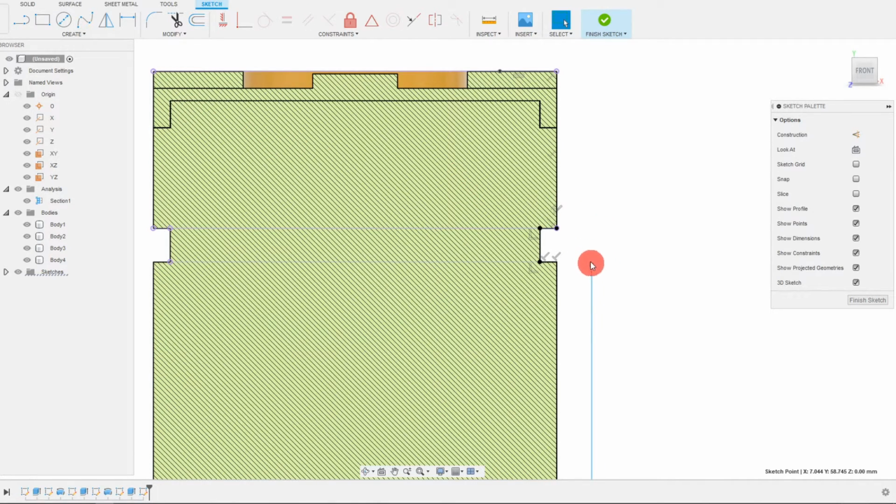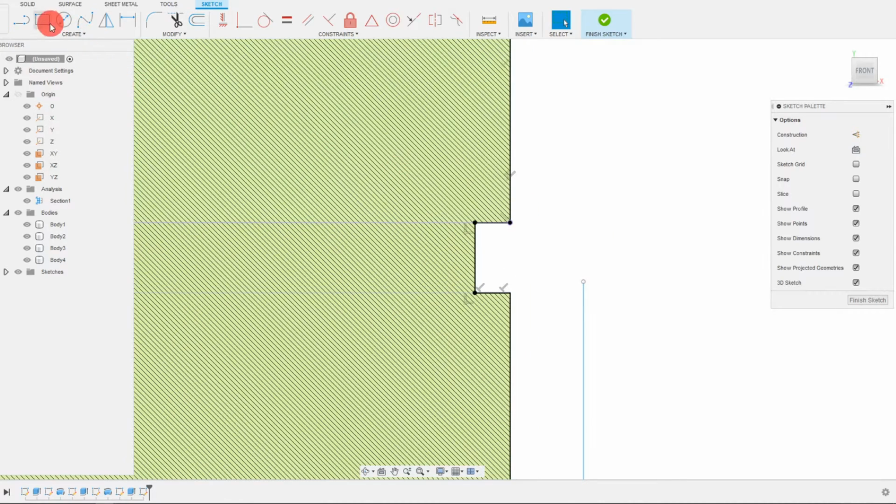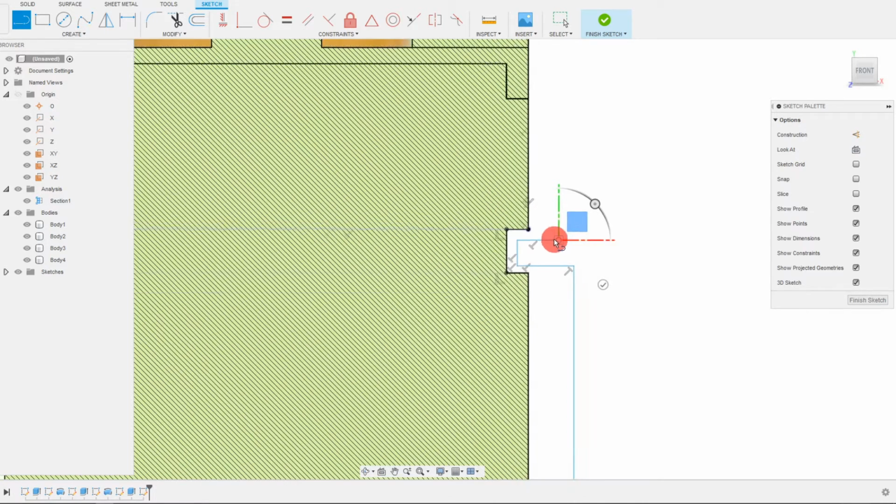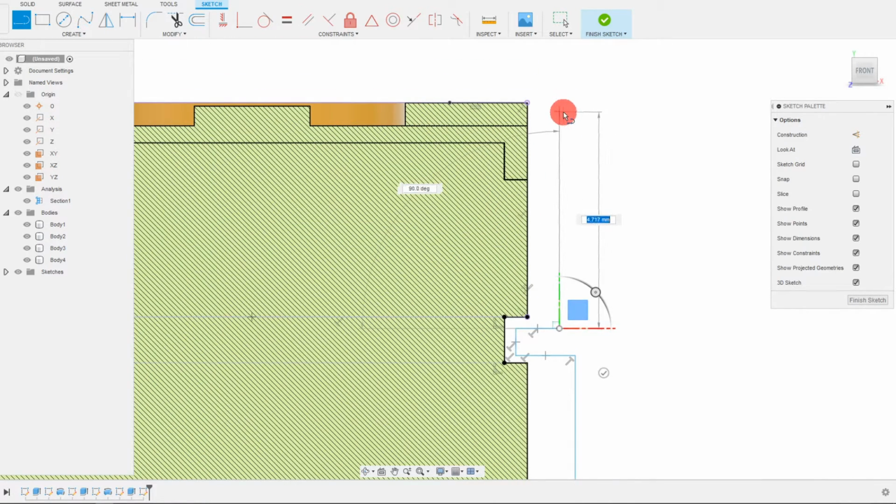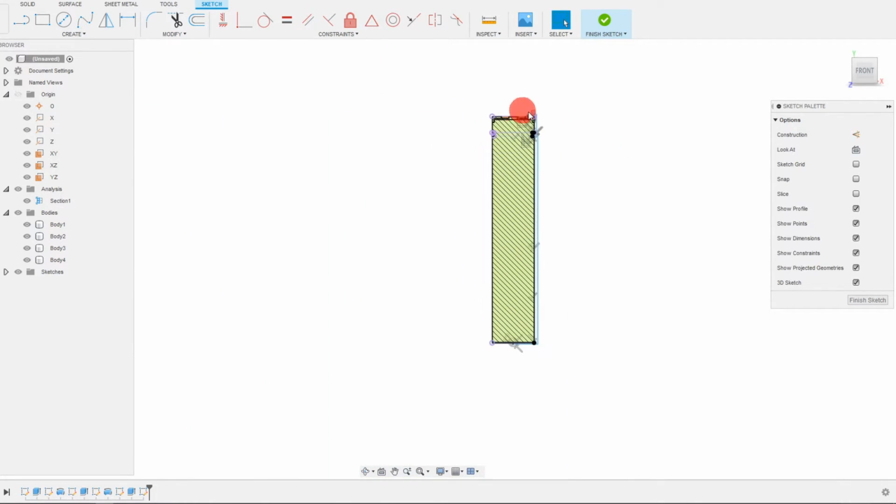So let me add a couple of those lines to fill in this part. Make this vertical. And there you have it.